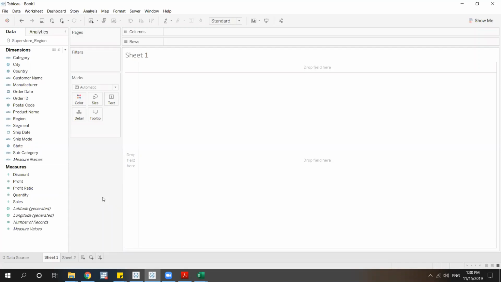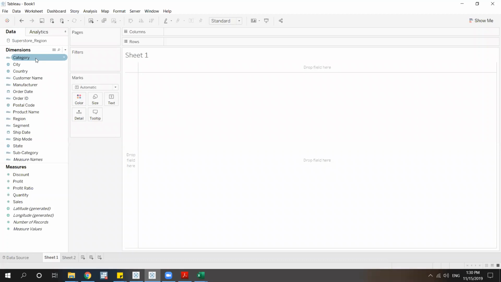So far I was making a graph by clicking the variable and then putting the variable into the column and row. But there's actually an easy way to draw all these graphs. For example, let's click segment, categories here. But don't forget to click your control button, or the command button if you're using Mac.